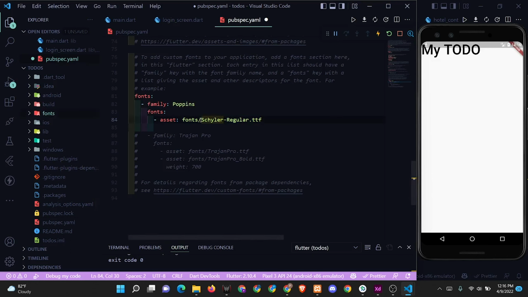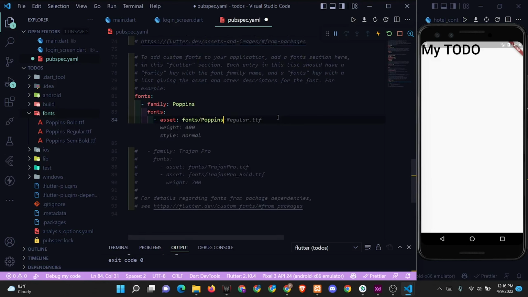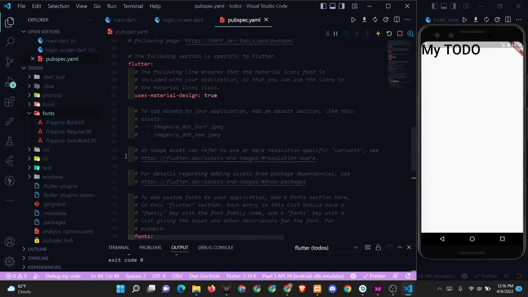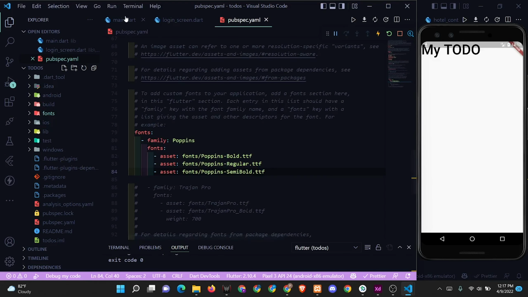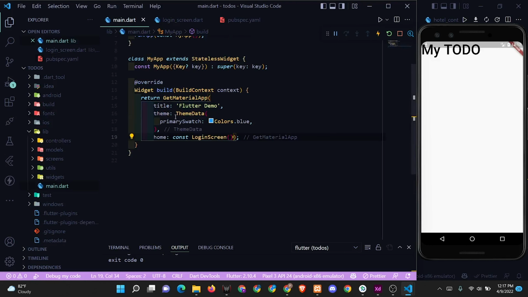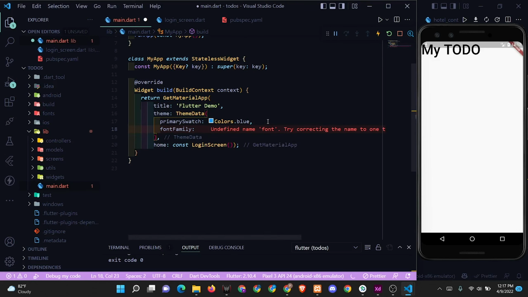So for this, our fonts over here will be Poppins-Regular.ttf, Poppins-Bold.ttf, and Poppins-SemiBold.ttf. Now I'll go to our main.dart file, and over here inside the theme data, I will provide our font family, which will be Poppins.